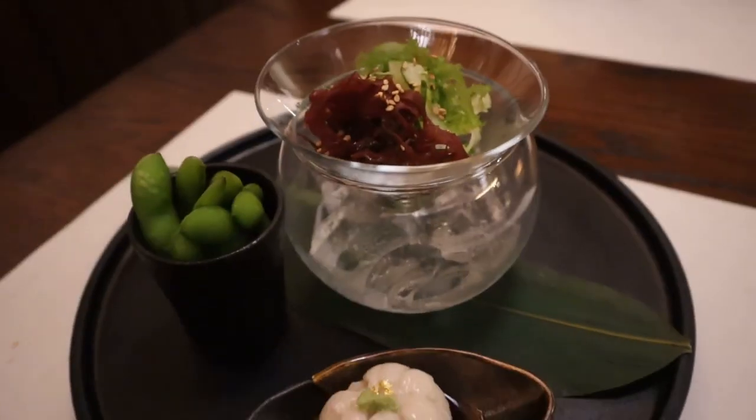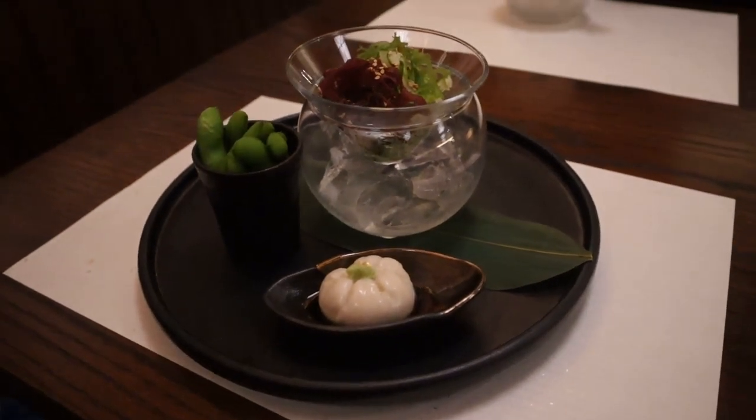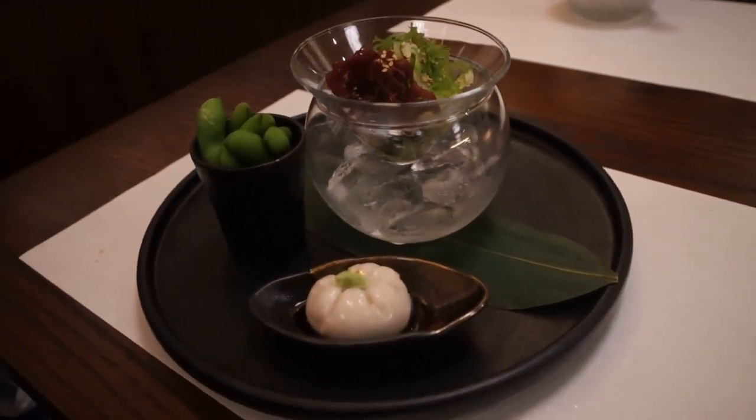Yep. How was your little salad on your appetizer plate? It was good. It was a light, refreshing seaweed and cucumber salad. It had two little sprigs of seaweed or some kind of sea plant. One of them was very mild, but I could taste that it was seaweed. The other one was very seaweed forward, almost that kind of fishy flavor. So, good, light, refreshing.